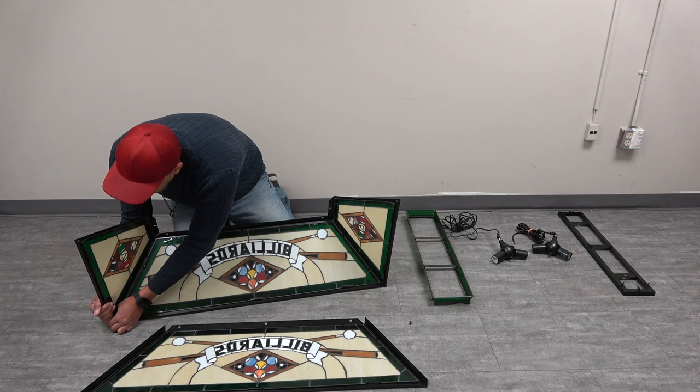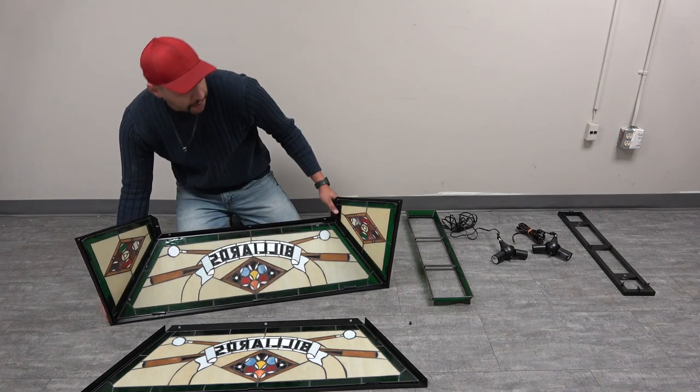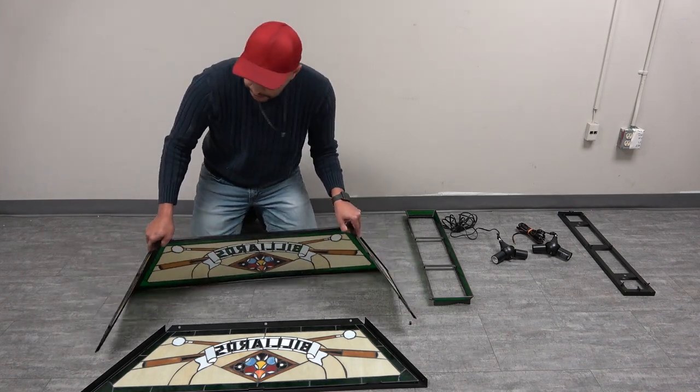You're noticing as I'm putting this together, it seems a little wavy. It'll all solid up as soon as everything's all put together.